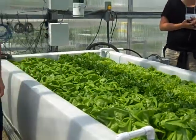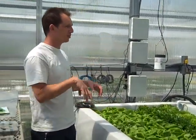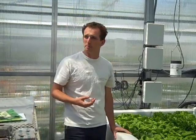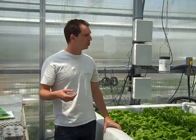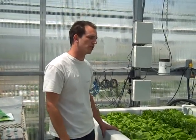So for instance, lettuce is a producer of latex. Latex is that white substance that comes out when you crack the head open. It's kind of bitter, it's got a bad taste to it. So what you can do is chill it overnight, and that'll kind of remove the bitterness out of it. That's part of your post-harvest procedure.